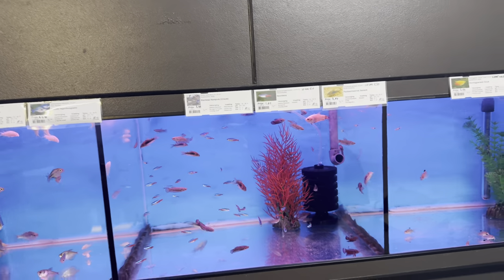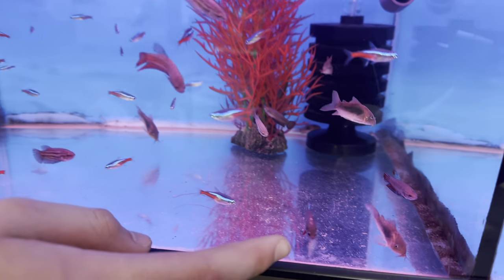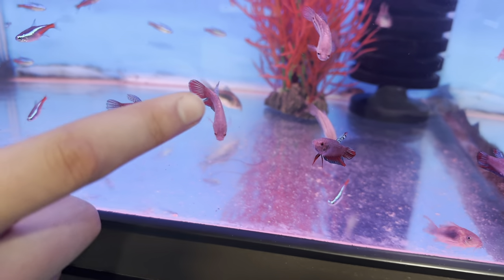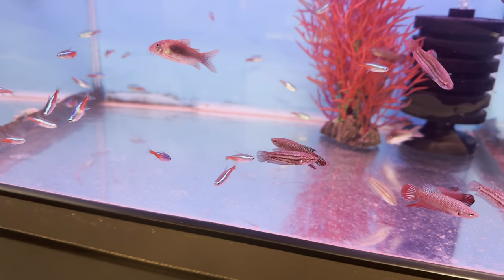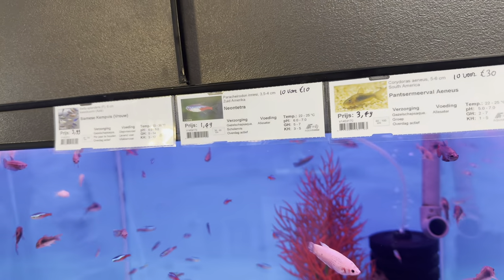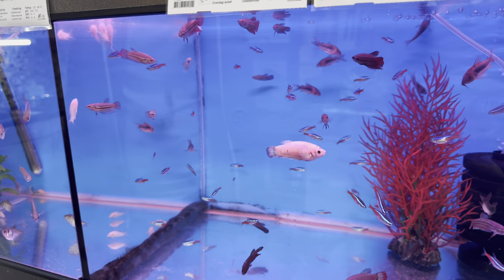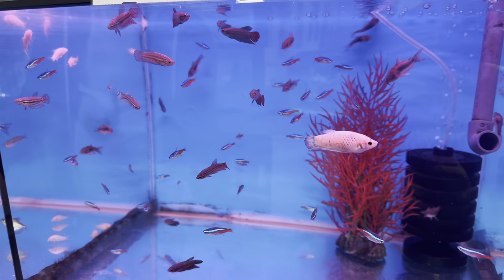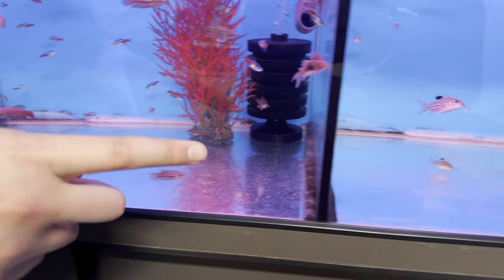Female betta sorority slash neon setup. You can see some female bettas - the more dominant one, you can see the colours coming through, others are a bit less colourful. Just a few betta females because they were quite popular with people. It's so weird with fish and selling fish - sometimes there are peaks and then everybody wants them, and then nobody wants them and you'll be stuck with a fish forever. Got some standard neon tetras too because everybody wants neons sometimes.